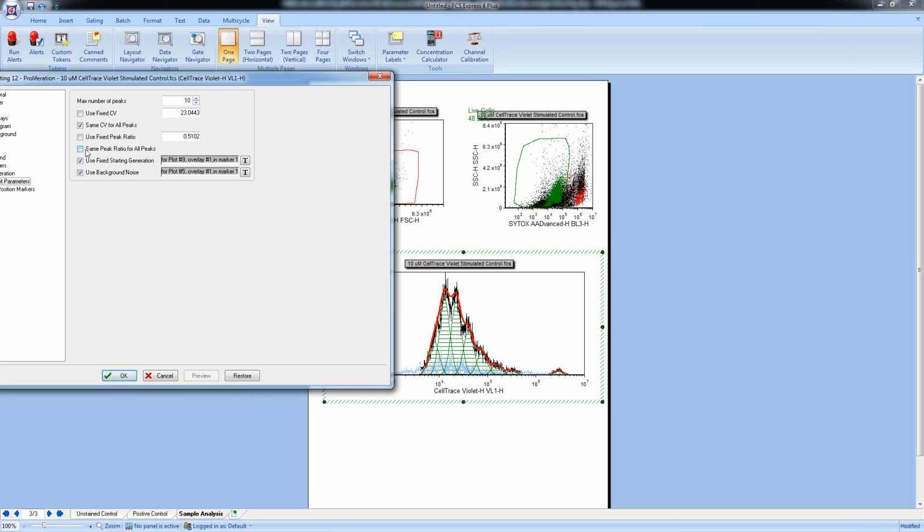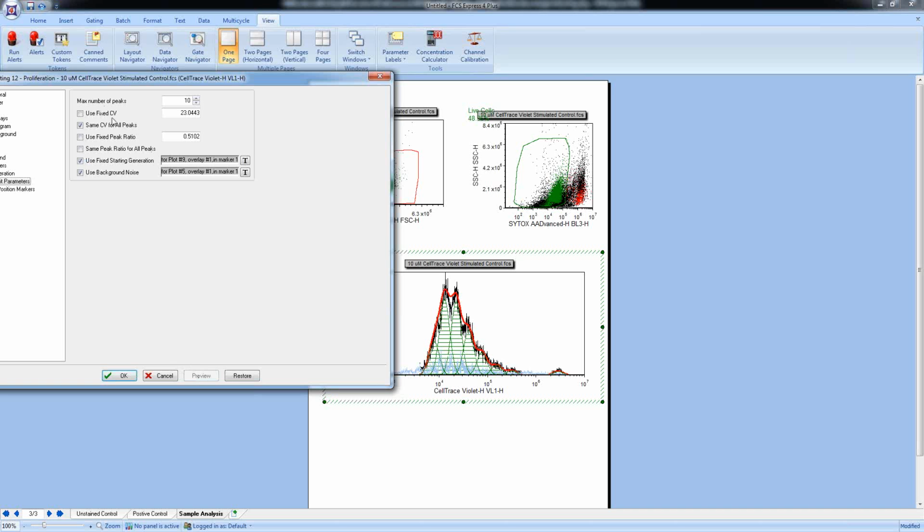And the last kind of option that we have here is to use the same peak ratio for all peaks. And again, what this is going to be doing is we're not going to be making any sort of dynamic calculation that, between peaks 2 and 3, the value is 0.51, and between peaks 1 and 2, the value is 0.5. It will use the same value for calculating all the peaks. And when we do that, again, you can see how this is going to change how our data is actually being modeled at that point. So it is something you can include there.